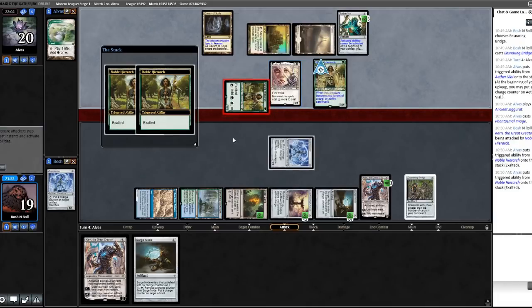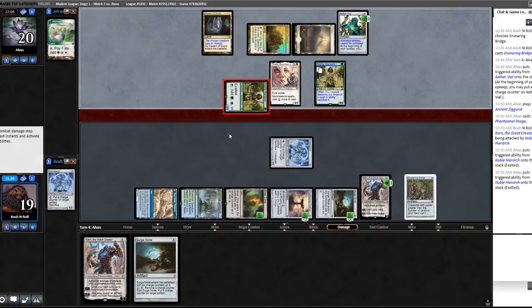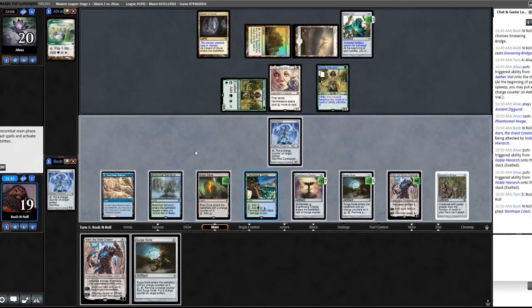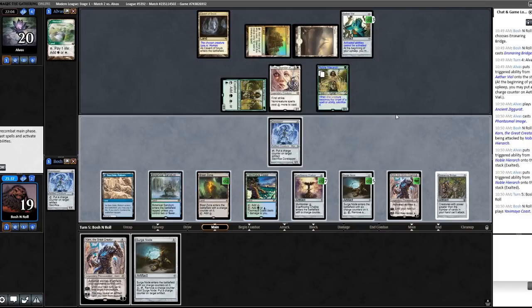Oh, they didn't notice that Thalia could attack. Whoops. Karn should be dead right now. We're living on borrowed time. Alright, so I can just get Walking Ballista, I think, and shut this all down.